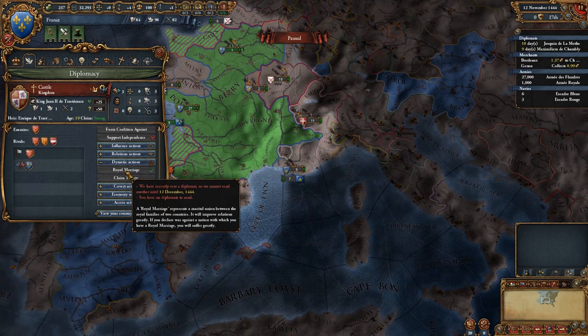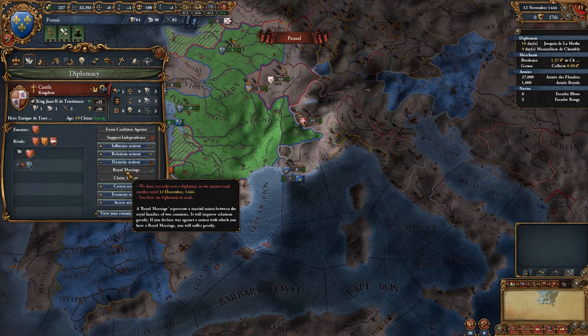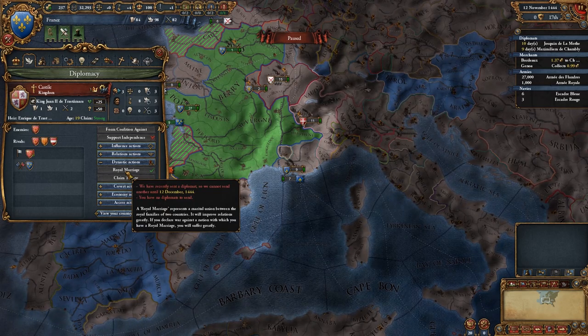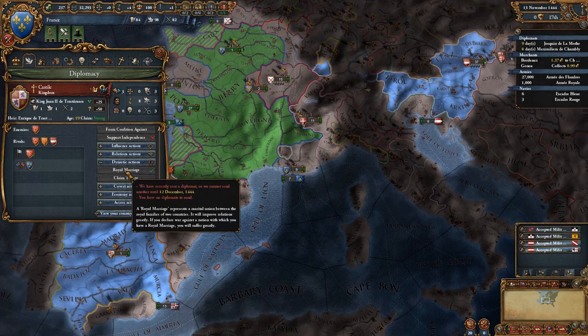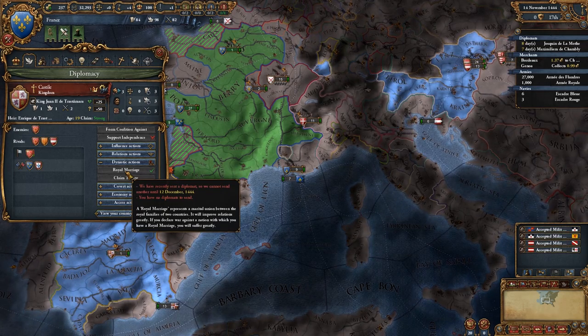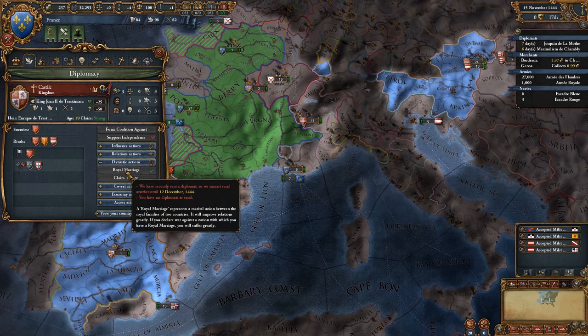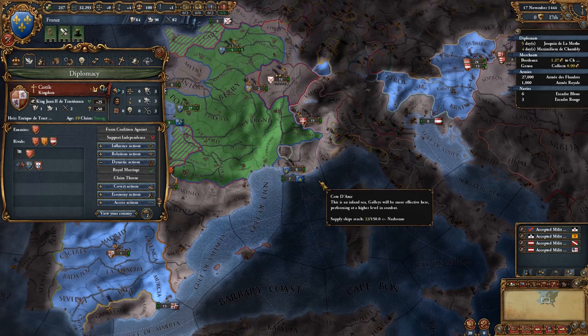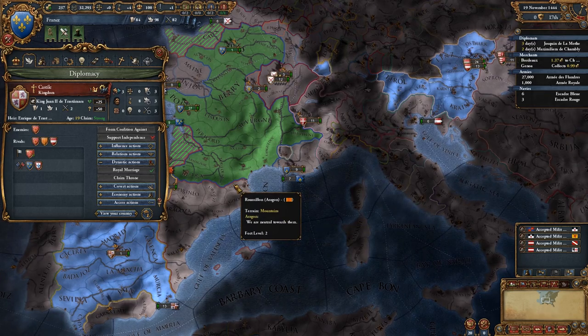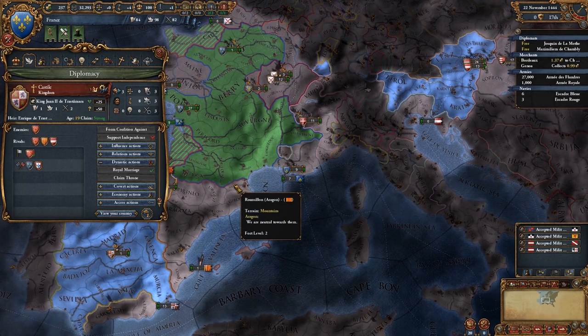First of all, once you've sent a diplomat to a nation, you have to wait 30 days before you can send another. So we can't send another diplomat until the 12th of December 1444. So I'm just going to unpause the game and let time tick on. And also, we don't have any diplomats to send, because both of our diplomats are currently in transit and they are travelling back. So I'm just going to hit plus a couple of times, just speed the game up.